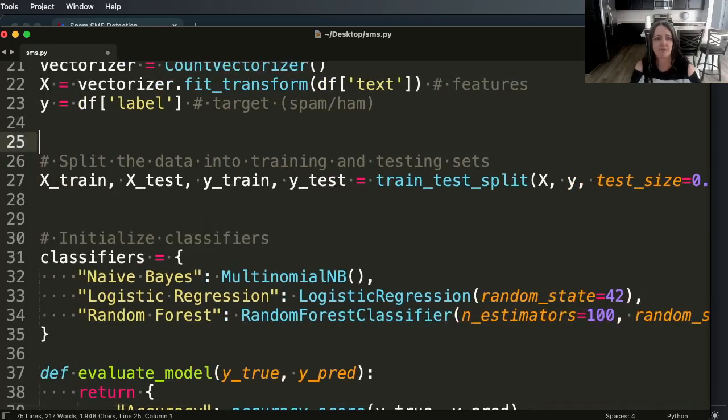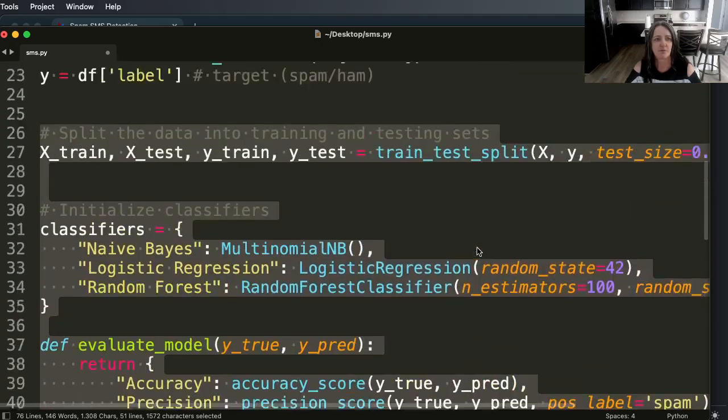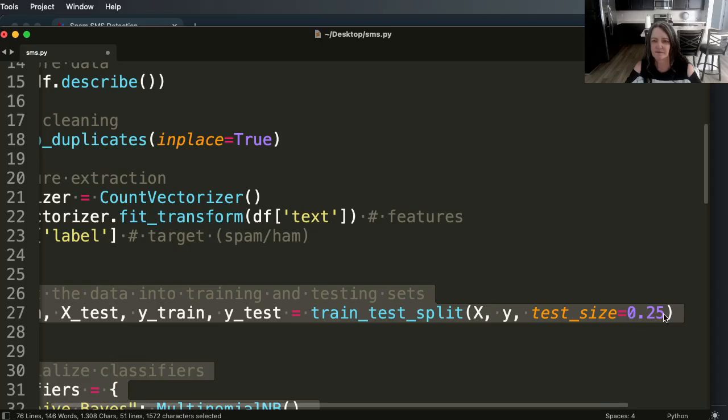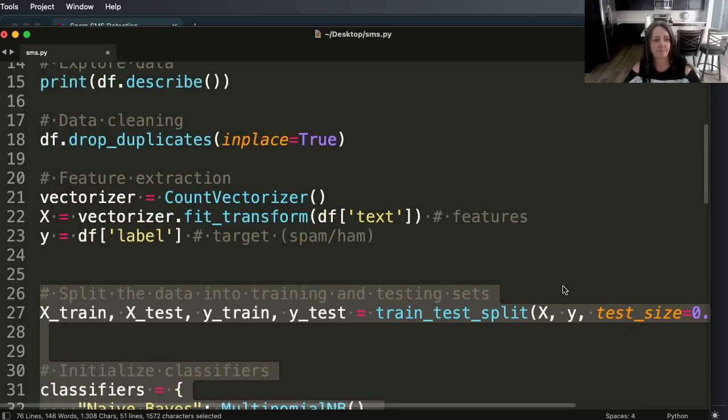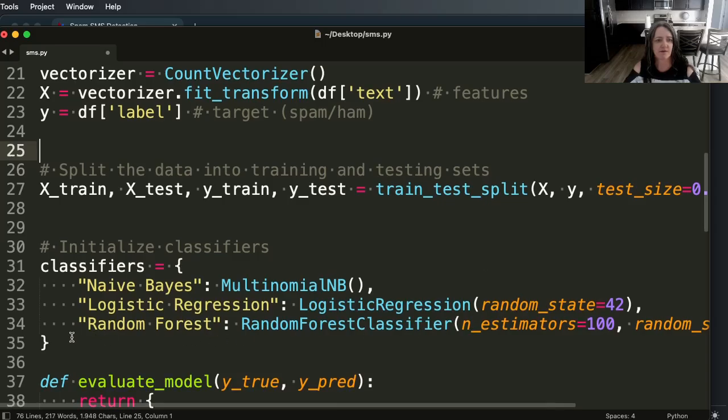You could actually put all of this code into a loop that tests the code again with different test sizes and see if there is a particular test size that works better. We could certainly try other classifiers.